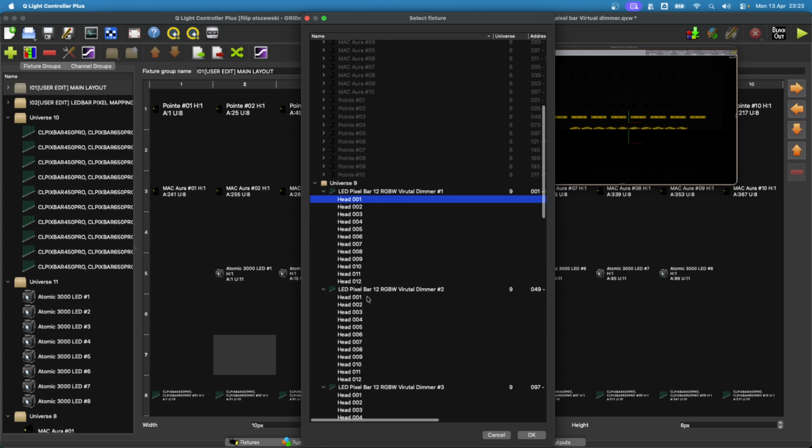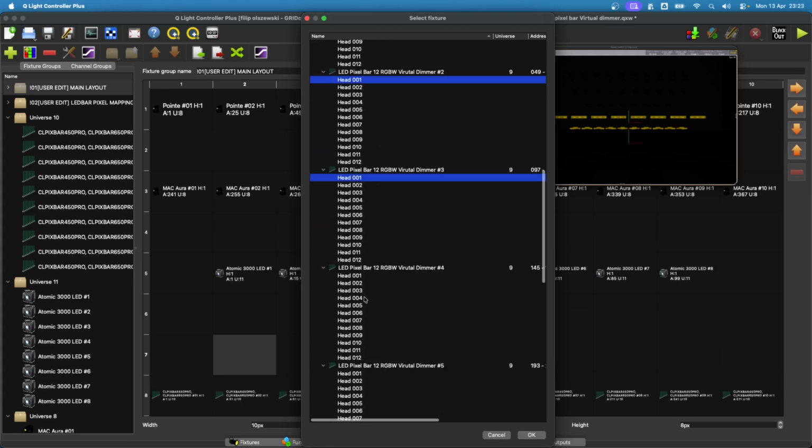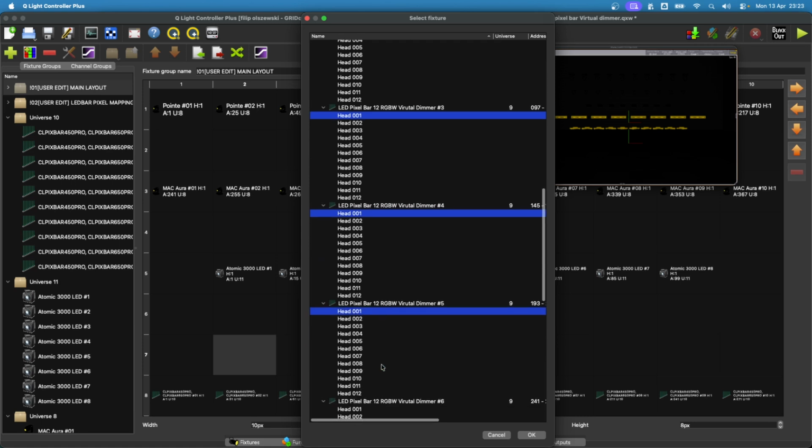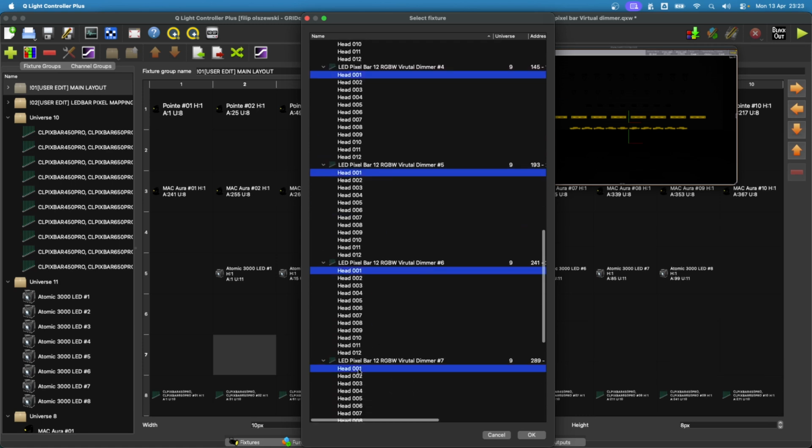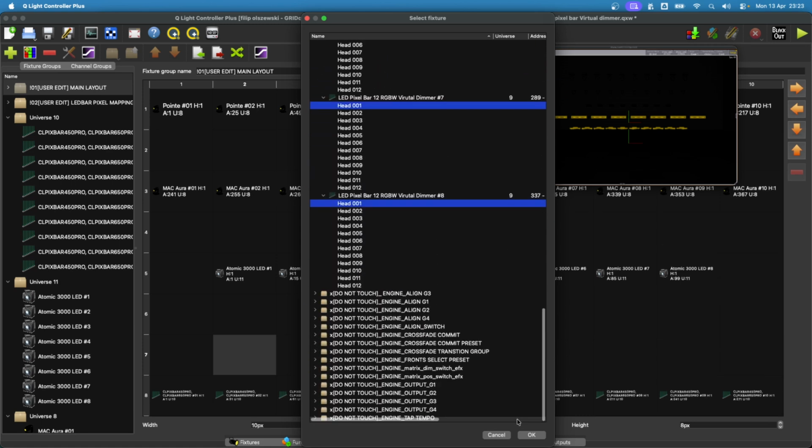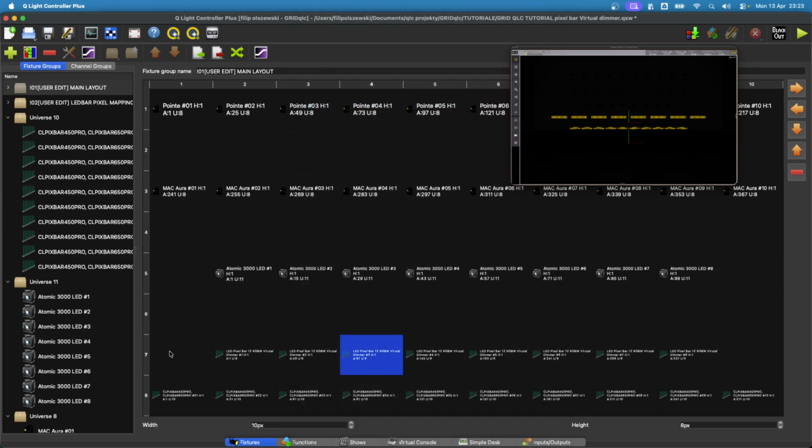For this part, for the main layout, we just add the first head of the fixture. So we have 8 of them, and click OK. It's very important. You have to put them in a symmetrical order, okay? There is a symmetry between those two sides, because all of the FX work from left to right or from the middle to the out. So you want this to be as close to what you see on the stage as possible, okay?